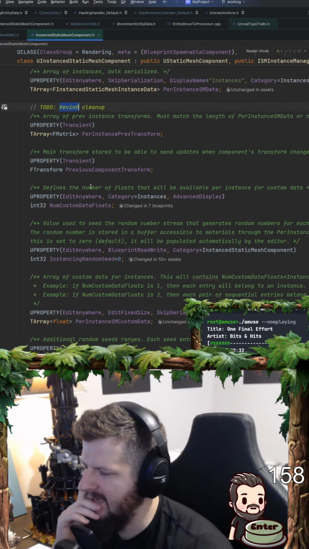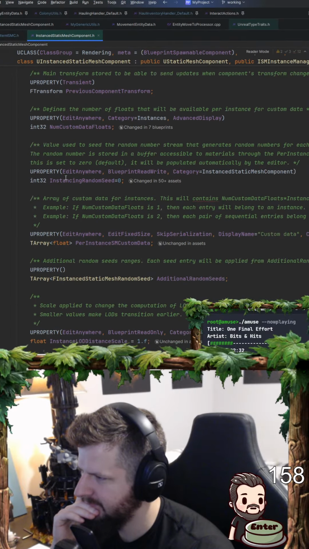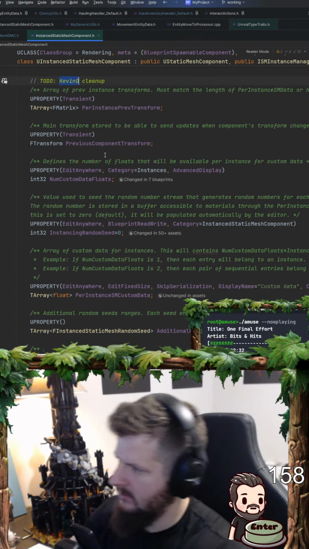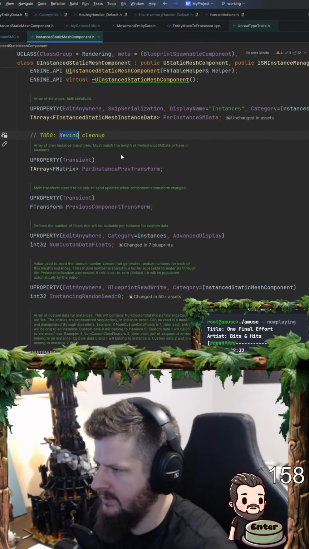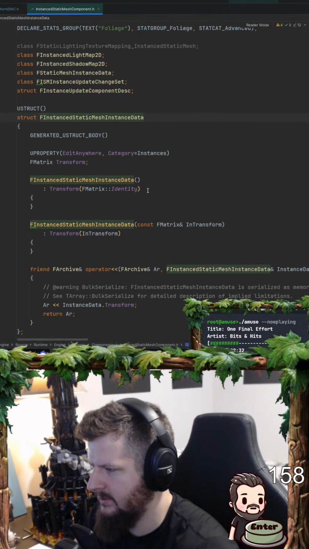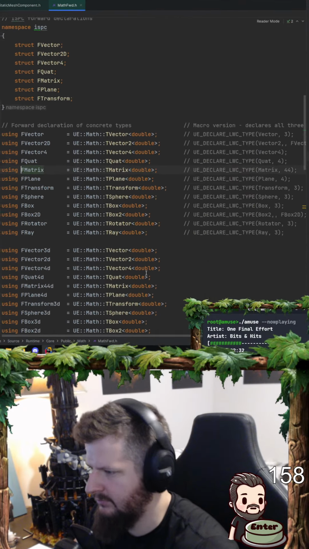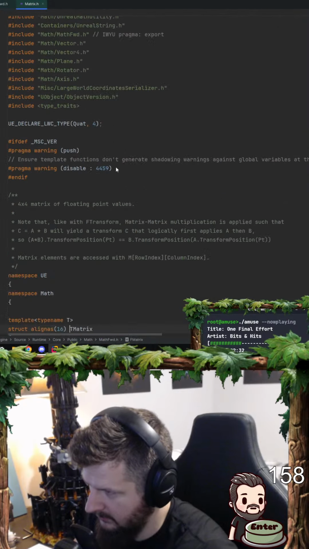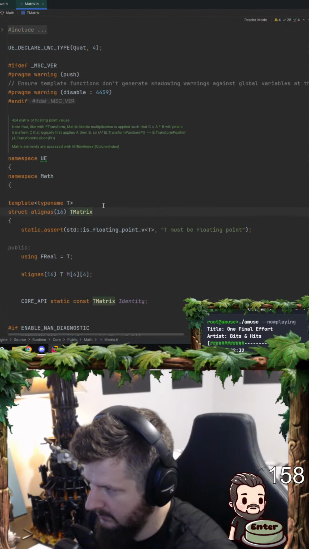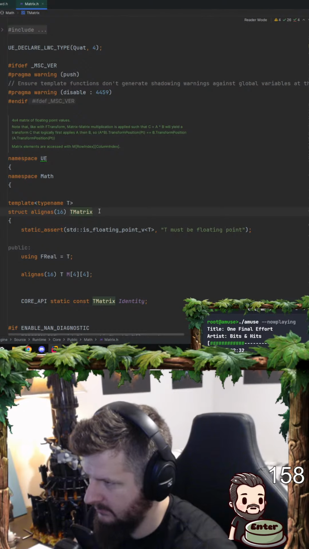This Kevin Zera guy, he's got a lot of cleaning up to do. Per instance static mesh data. What's in here? It's an F matrix of transform. Why are we using a matrix for this?